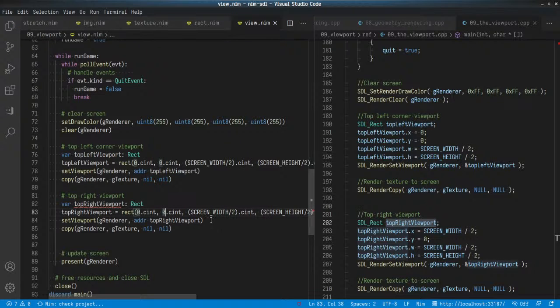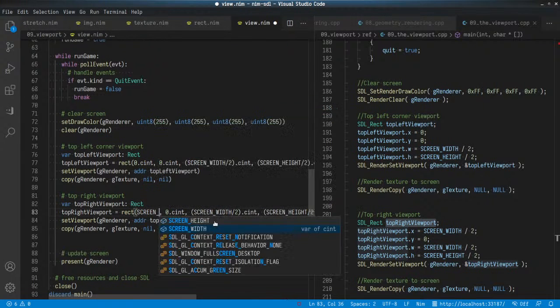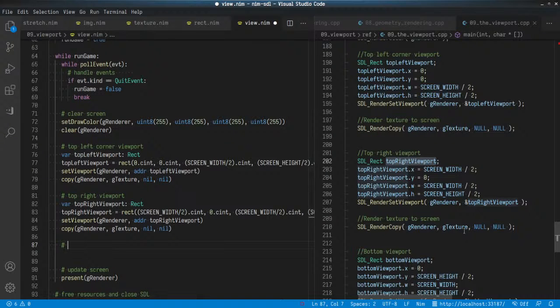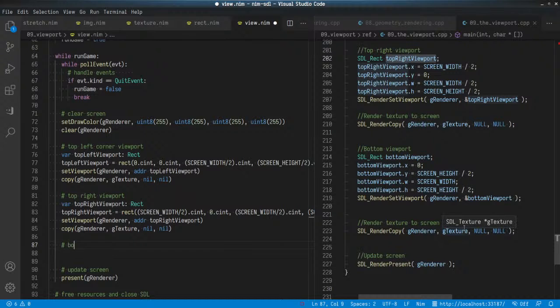And this becomes screen width on 2, and then we do the bottom viewport.